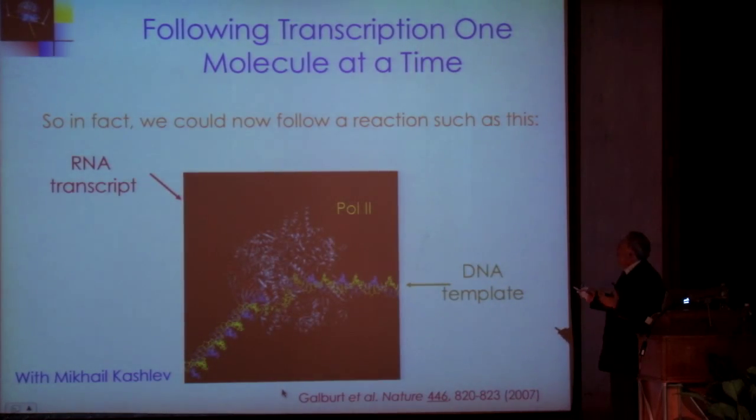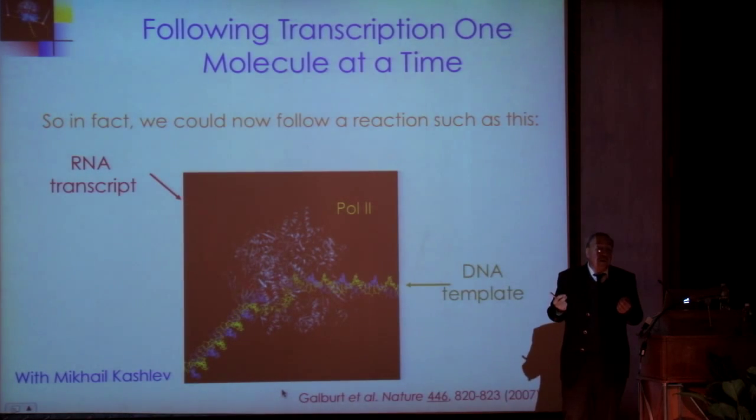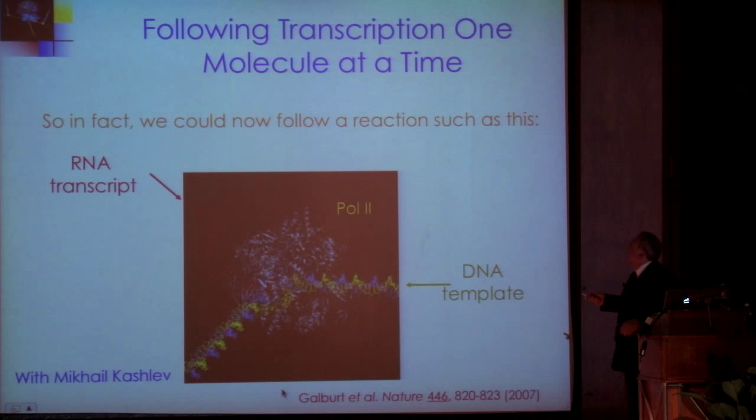So, in fact, it is possible then to exploit these methods that I've been telling you about, because these methods actually allow you to measure force, to apply force, to measure torque, to apply torque, and to measure distances, which are precisely the variables that you want to describe the behavior of machines, right? Many of them are in fact molecular motors, capable of converting chemical energy in the form of ATP or a gradient of an ionic solution into mechanical work and force and torque generation. So here in this case, I'm going to show you one example. This is Pol2. This is the enzyme responsible for reading the DNA and converting it in a molecule of RNA.